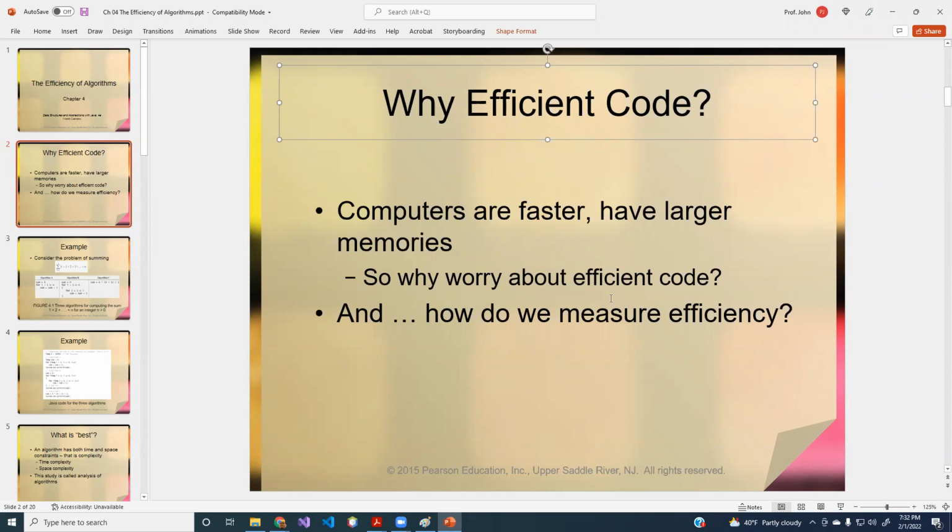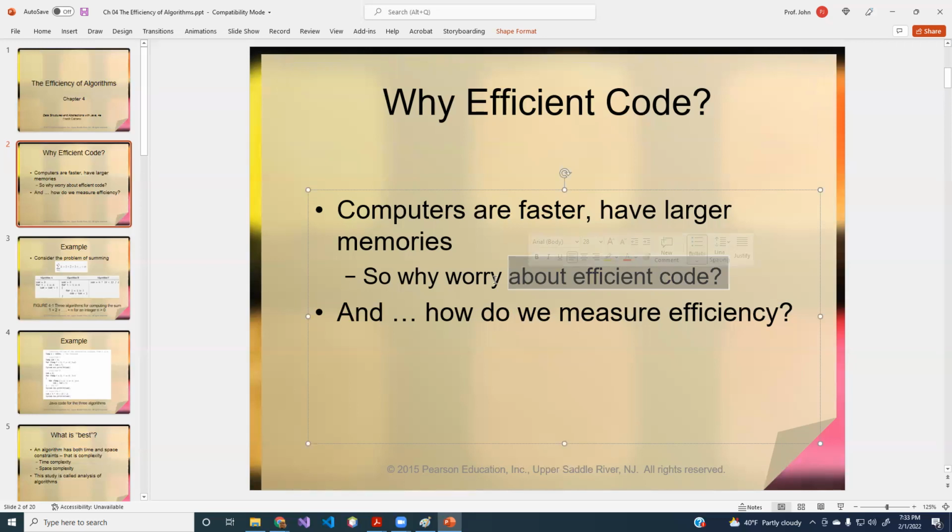Are we even worried about efficient code? It says they are faster, so that means we have faster processors now, GPUs and CPUs. So why do we really ever care about writing really super efficient code to make good use of it? And also, how do we measure efficiency?